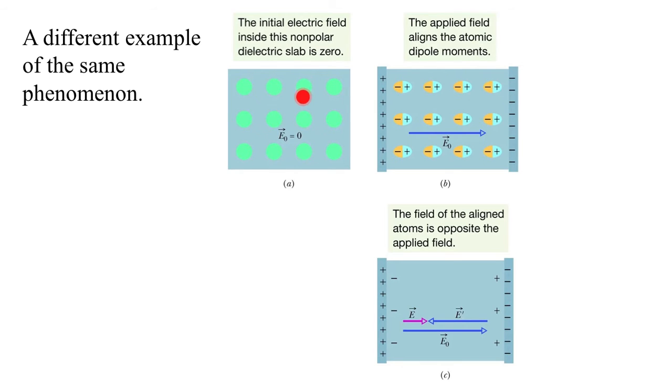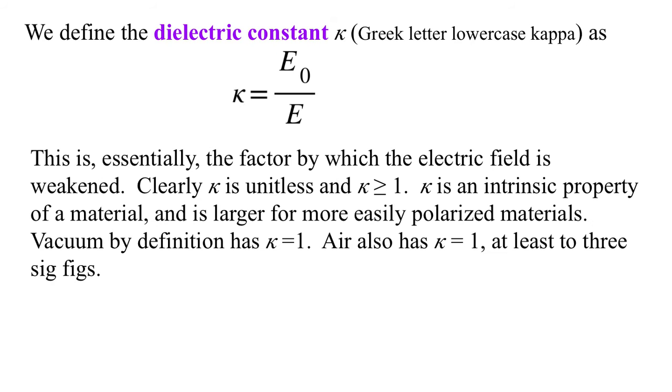This is just another take, just another picture of this with prettier or different colors, but nothing new going on here. Again, we have a neutral state. All the atoms are neutralized completely. We apply an electric field, and it causes an induced field back, which means the actual field we see is much less than we would have gotten from just this collection of charge. We now define the dielectric constant as the original field over the actual field that comes out. We represent it with the Greek letter kappa.